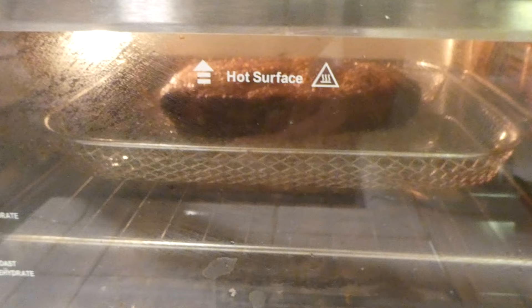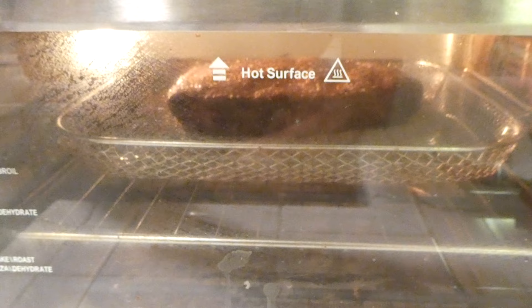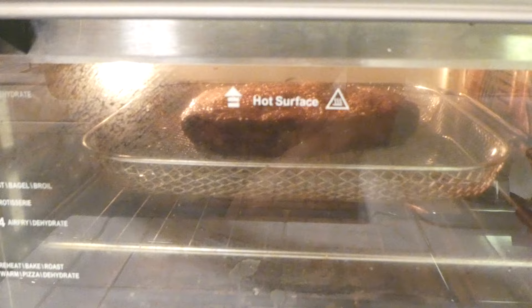Now we're going to go to the full 15 and cut it down the middle and see what we got. The only way to figure this out is to do a little testing, because I couldn't find anything online about cooking steaks in the Air Fryer 360. One thing that did come up said about 12 minutes, but I don't think that's going to be nearly enough. We'll see what it looks like after 15 minutes.